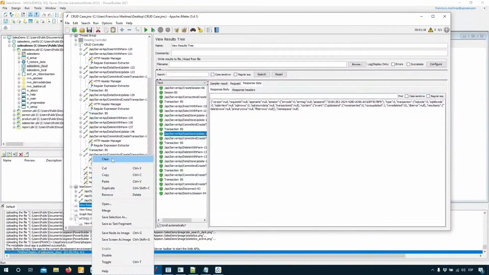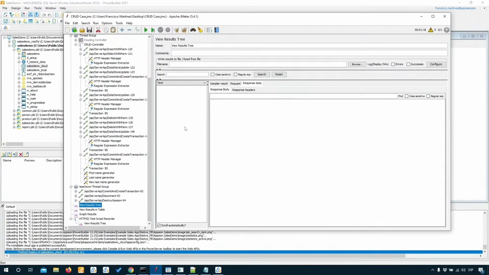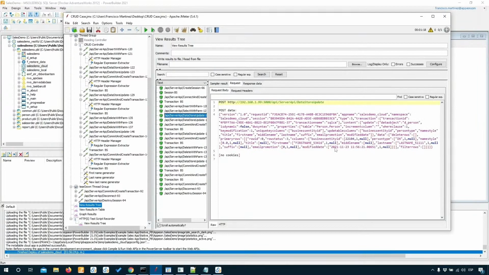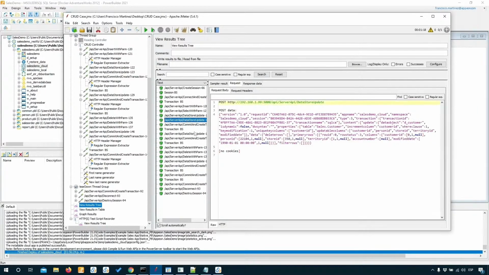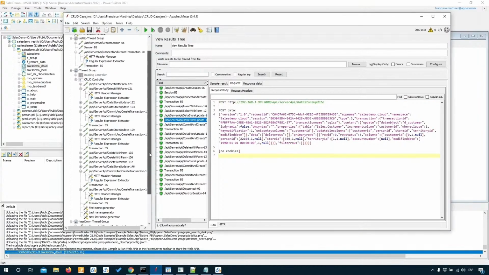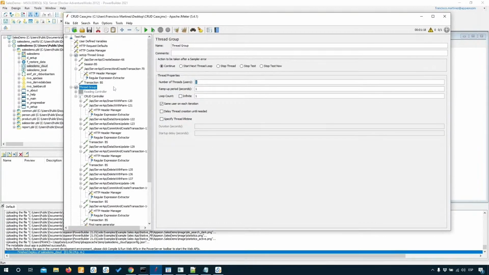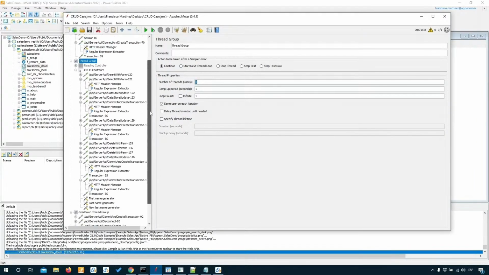And one more time, to test that the replacement was successful, I am going to run the test plan, and I'm going to go into the request we modified and check that in fact the date has been generated automatically. We could go from here and run the test with the full parameters, but since I want to first make sure we change this from single user to multi-user, I'm going to refrain from doing that right now.